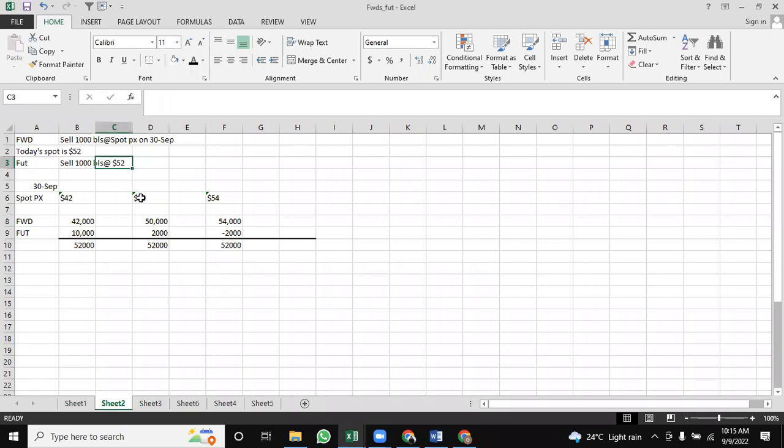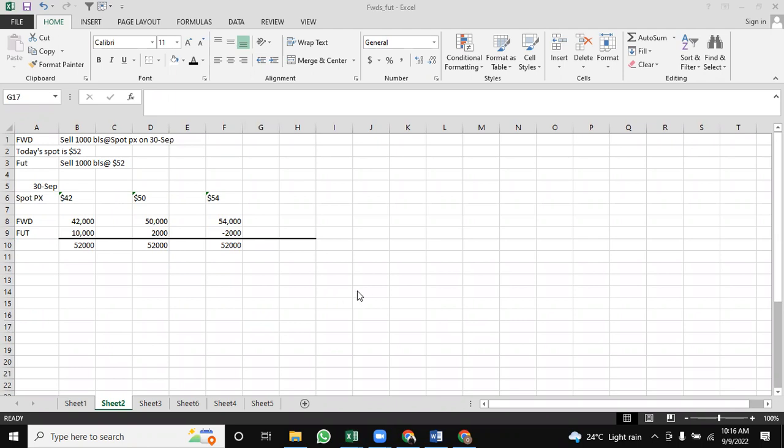If the spot price is 50 on your forward contract, you have made 50,000. But on your futures contract, you're selling higher than the spot price, na? Right, so you make $2 per barrel. When it went above 52, then you're making a loss, because now the spot price is greater than your futures price, na? Got it, ma'am. Okay, right. Next question.